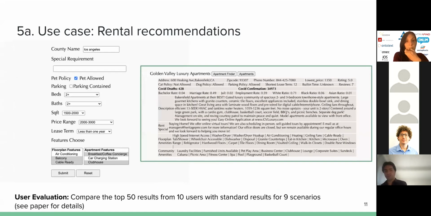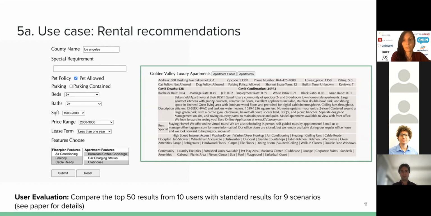Okay, so let me talk about use cases a little bit. So basically, how do we use this system? One thing that we can do is run a query. You can choose your floor plan features, just the usual things, whatever options we have in the data, we have prepared them and exposed them here. In the special requirement, users write their additional query, which is then taken into account, as I talked before, based on keywords or topic modeling and so on.